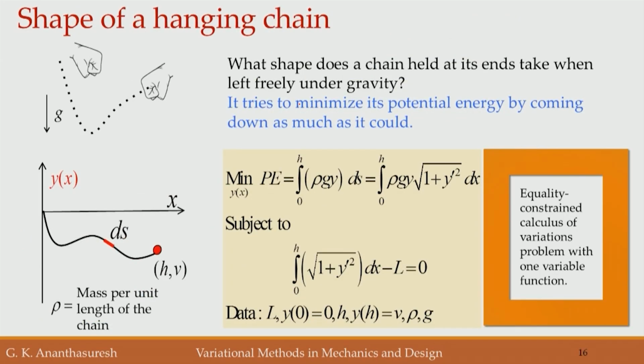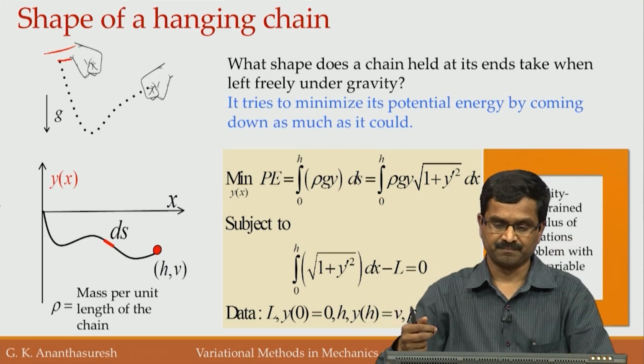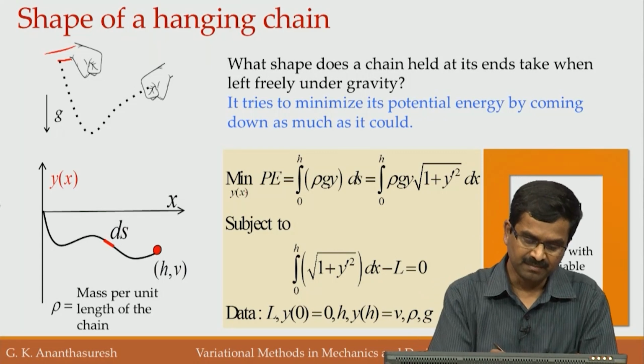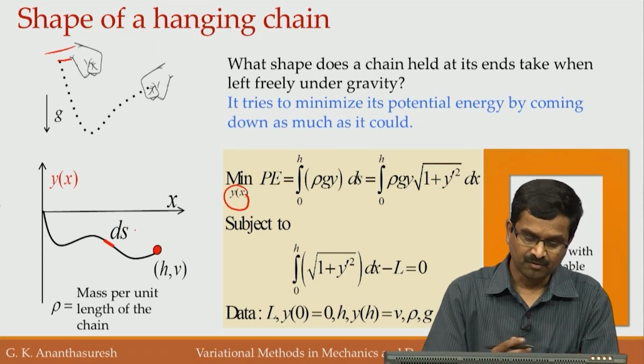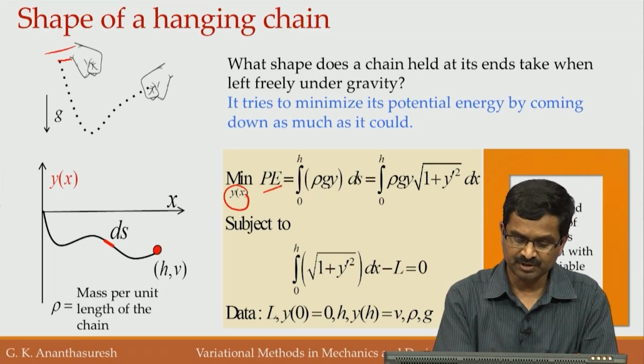This problem is kind of geometry and mechanics, it is a combination of the two. This is if I take a chain between 2 points, let us say here the hand should move a little bit there. So, you are holding the chain between 2 points, it takes a particular shape, and that shape, how do you find? Make that the unknown. So, the shape of the chain is unknown, and what do we do here? We minimize the potential energy.